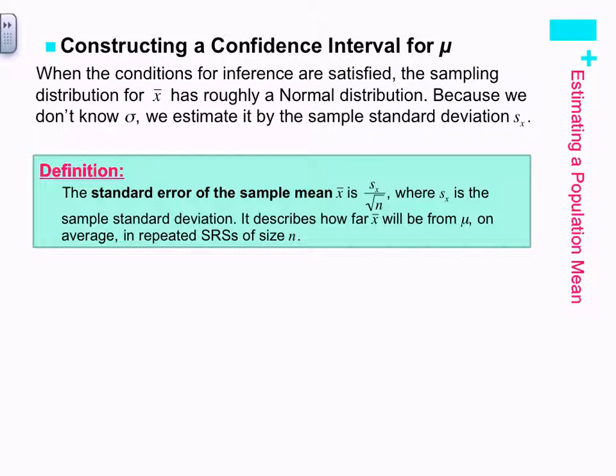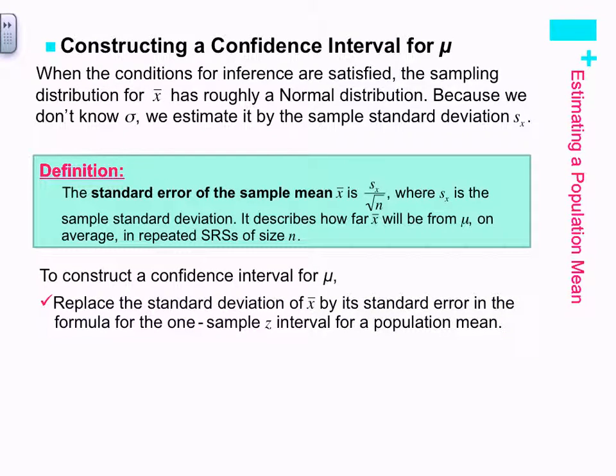So this I talked about in the first video a little bit. Here's where that idea of a standard error came in. We saw this with our proportions as well. We didn't have our true population proportion. What we had to use was our sample proportion, so that's why that formula had p hat in it. Because of that, we couldn't call it a standard deviation. We called it a standard error. The same thing is true here as well. You're using the standard deviation from your sample, not your population, and so it is a standard error.